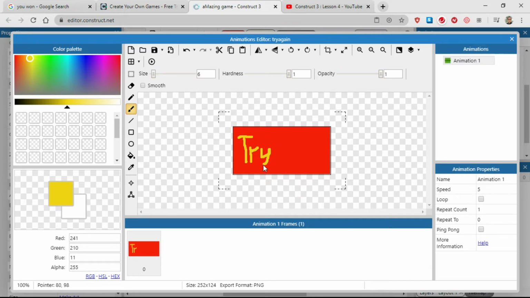Sometimes if you do it a bit odd or funny looking, it can be fun to look at. So, try again.